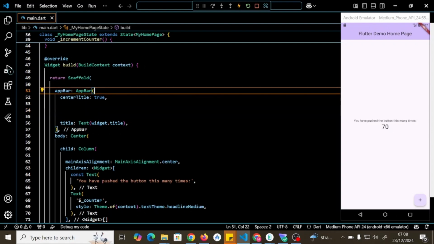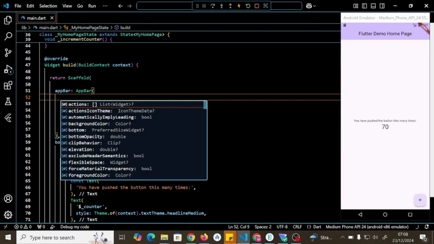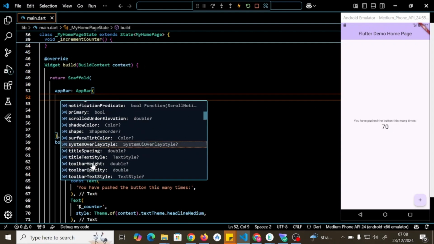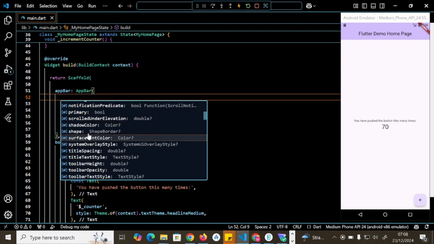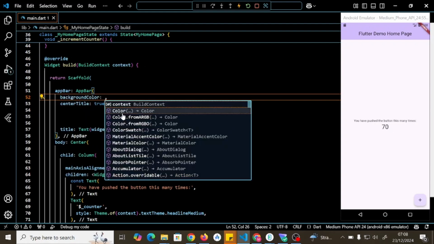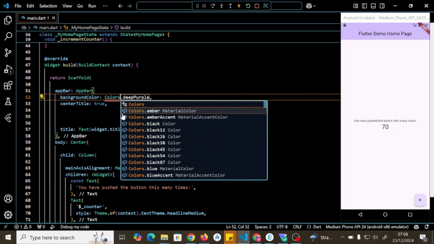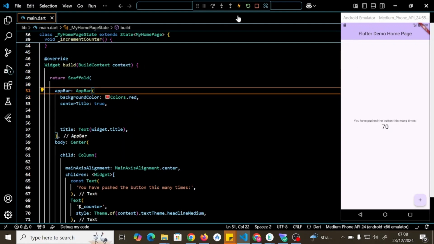So now we've removed the color argument. When you try to check it, it has to be there because we've removed the argument. It has not refreshed. Okay, it's a background color. We call it the background color. For the background color, you start with Colors. What color can we put? Let us put red. We are going to change this app bar to red. You've seen the color of our app bar, it has changed to red.